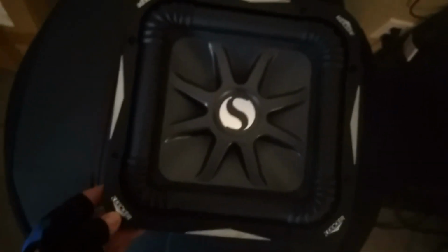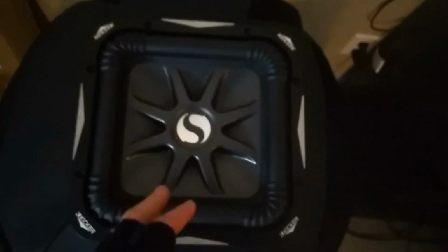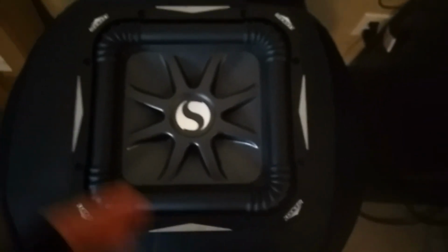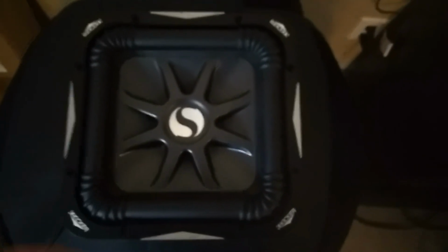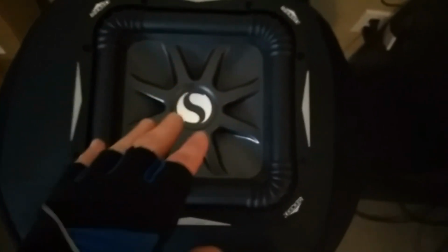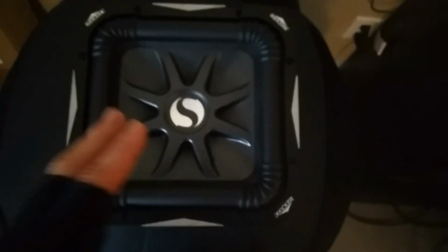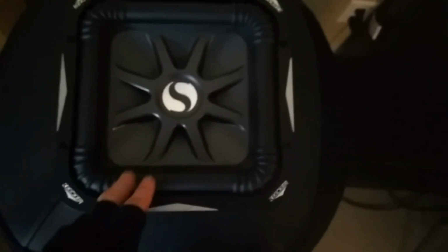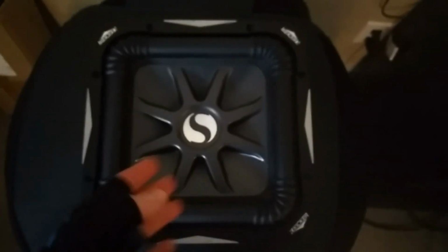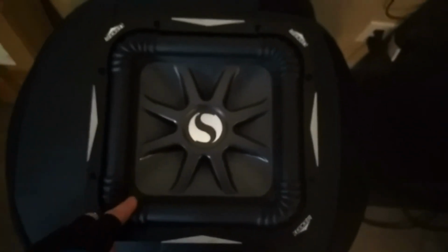Okay? Now, I like the logo here. I like the design, the surround of this. Like I said, I love the design of this. The new Kicker L7 subs, they're not as flashy. And I've always liked flashy car audio when you're talking about amplifiers and subs, because I want to show it off. Okay, part of it is actually just showing it off beyond the sound, all right? I mean, the sound is, don't get me wrong here, the most important thing you want in any part of your car audio components. But, you know, part of the reason is you're trying to kind of show off. That makes this perfect for show off Saturdays, okay?